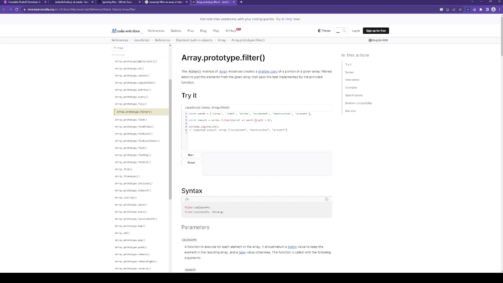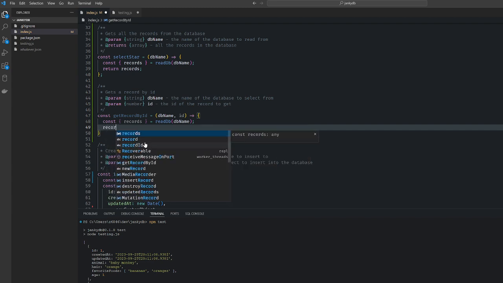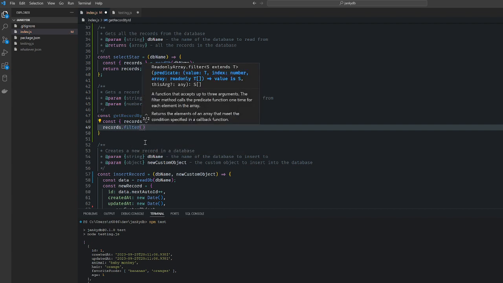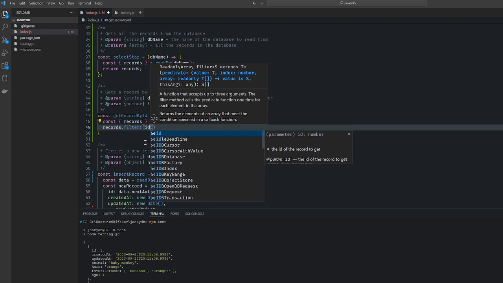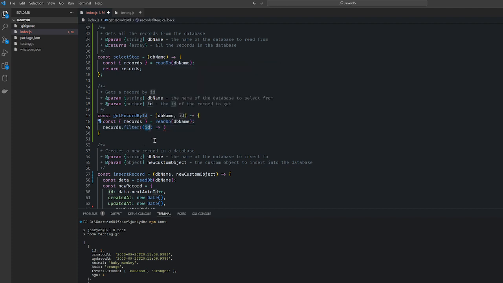words.filter, word. So I believe that this would be how I would write the code. records.filter. Filter is an array function, and then I need to pass in the argument ID to the function, which is the test, and the answer is, oh, it's actually record.